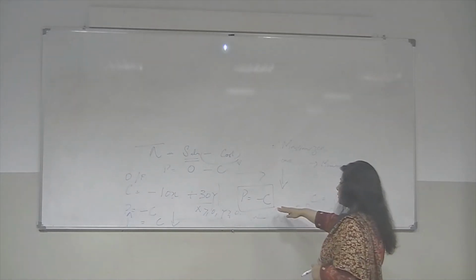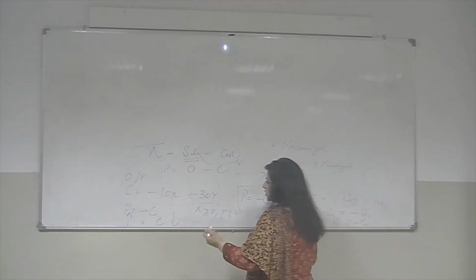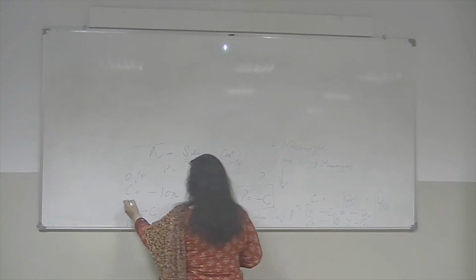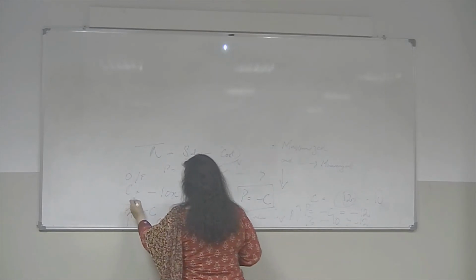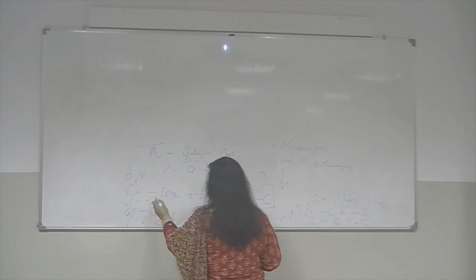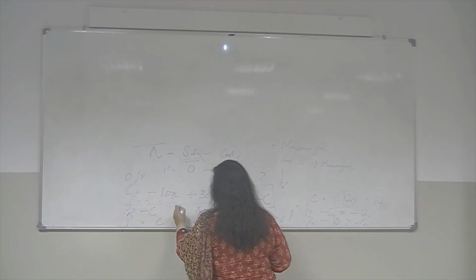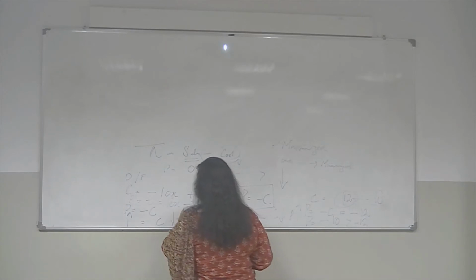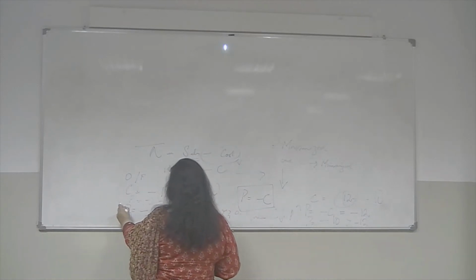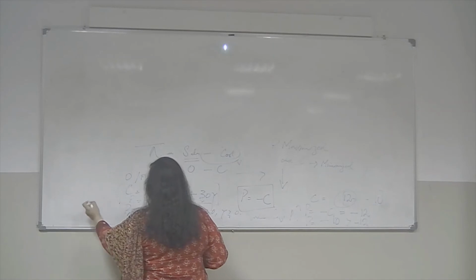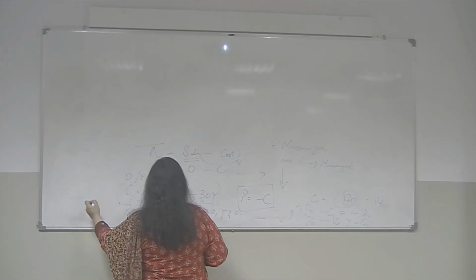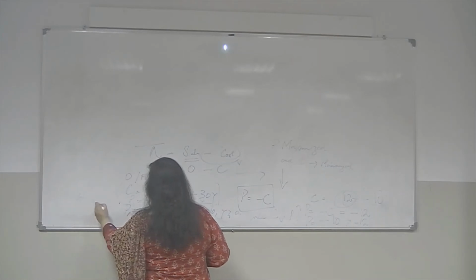We are just going to be having negative signs for the profit function, and that means that instead of this, now P is equal to minus C, so minus C is equal to 10x minus 30y. So when that goes to the other side, P again will be positive. This is going to be minus 10x and plus 30y and plus P.